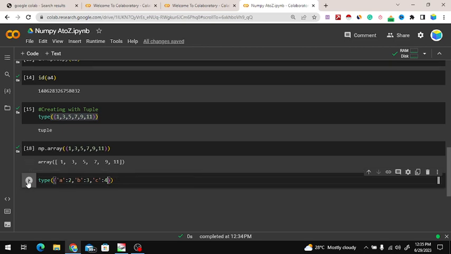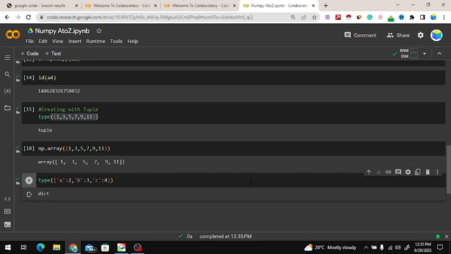This means I am creating a dictionary, and we can see here it's a dictionary, and the same dictionary with numpy.